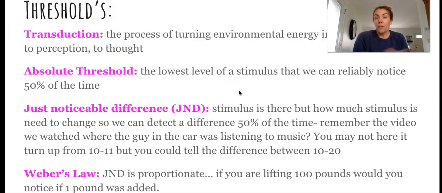And again, it could be with anything, with water. If you have lemon in your water, do you notice it if it's a whole or a half? If there's salt in your water, how much do you notice a difference when things are added? Okay, Weber's law comes into play because that makes the JND proportionate. If I'm lifting 100 pounds, would I really know a difference if one more pound was added? Probably not. But if it was 10 pounds or 5 pounds, I definitely would notice if a lot more was added. Okay, so it depends on proportion.